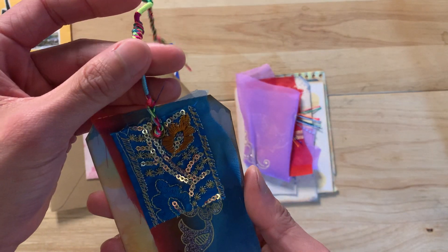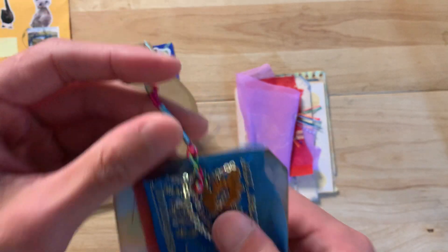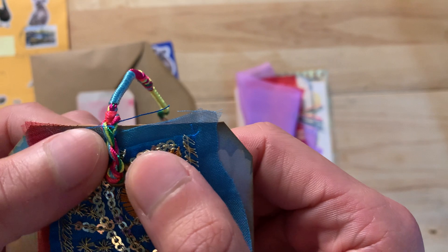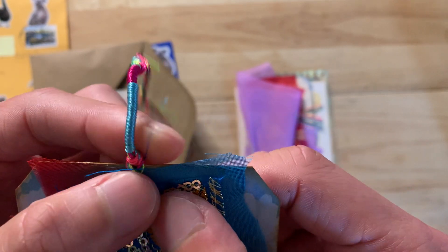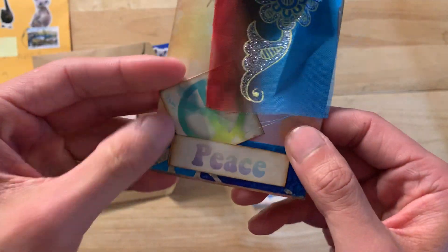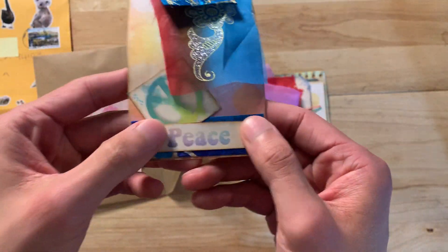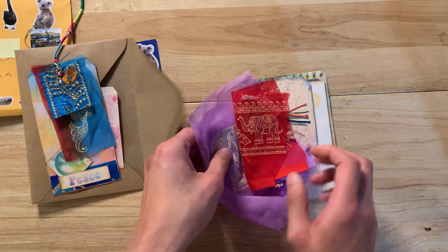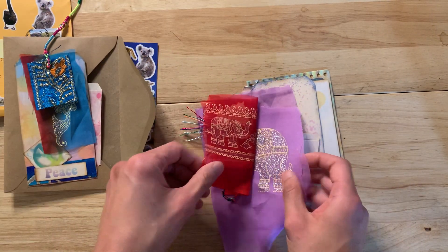That's actually a really good idea. I didn't think about doing it this way. It looks like she did some interesting twists and braiding here — that's kind of cool, really nice. I thought this was a belly band but it's actually just a design. That's really cool, I love that. Some more sorry silk — oh my gosh, look at this.